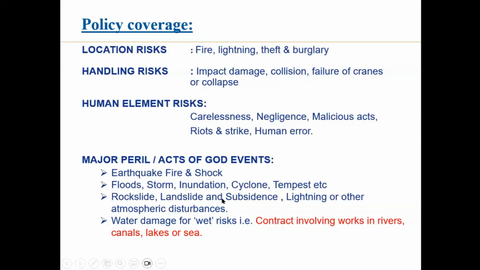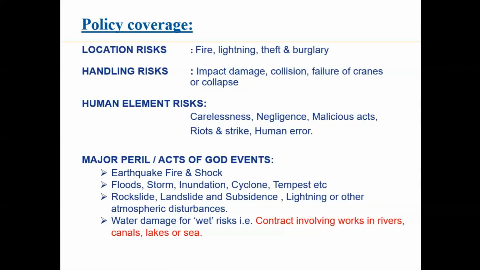Then it is covered. Then comes your act of God perils: earthquake, fire shock, storm, flood, STFI perils, rock slide, landslide in hilly terrain. This is very, very dangerous. Many losses have come because of landslide and subsidence, lightning and other atmospheric disturbances. Then wet works, water damage, that is also covered, provided it is accepted by the insurance company.